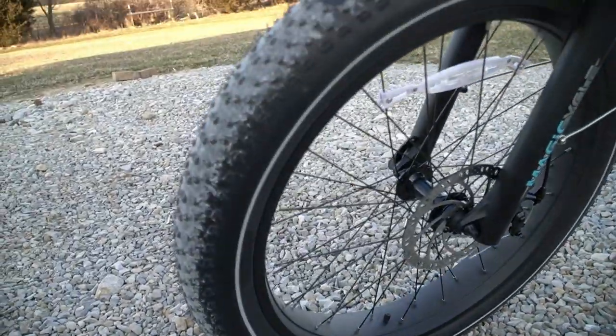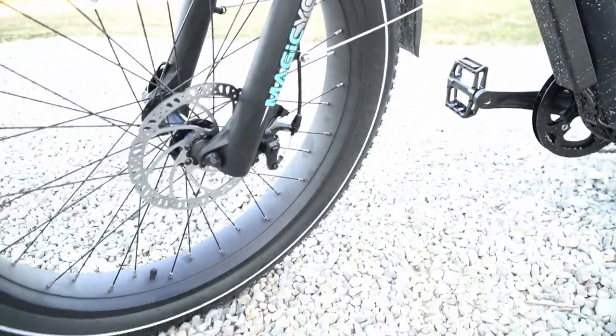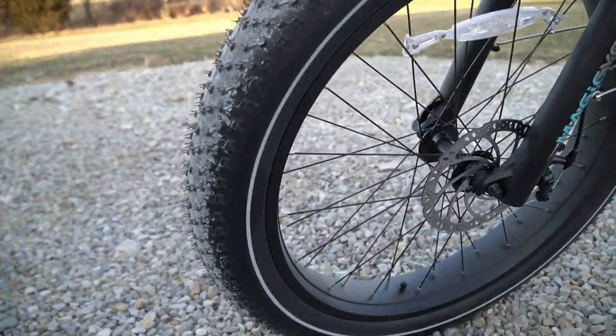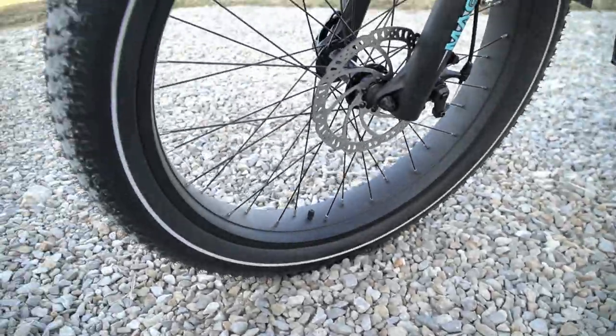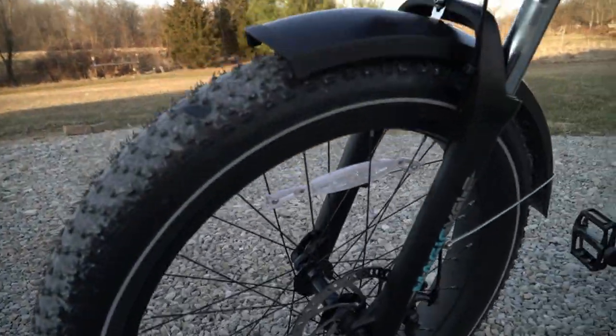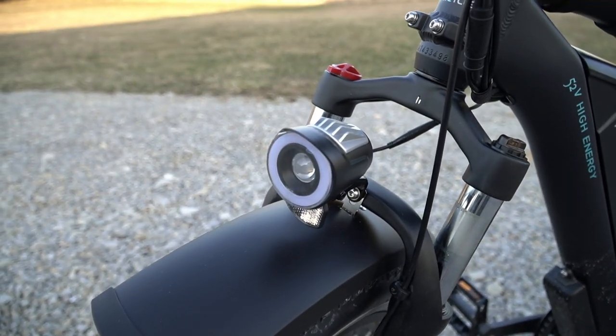Starting out up front here, you'll notice these big old fat tires. These are 4-inch, what they call puncture resistant tires. Really nice Kenda tires, serve their purpose well. This white line on the outside is actually a reflector, so that's a nice addition. You'll notice it does have a built-in headlight here. That was one of the items that I had to install.